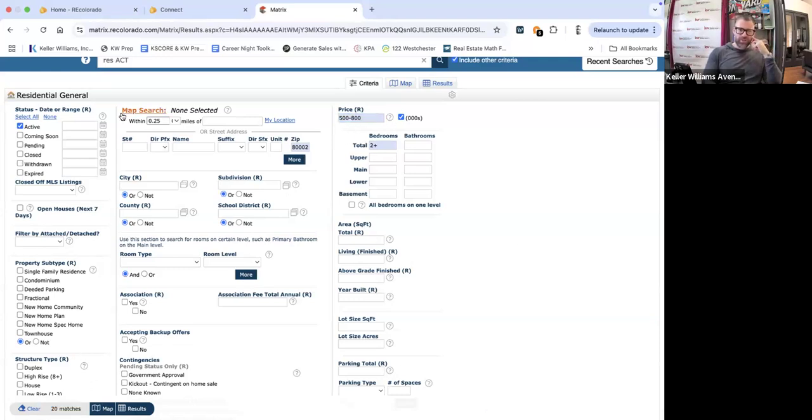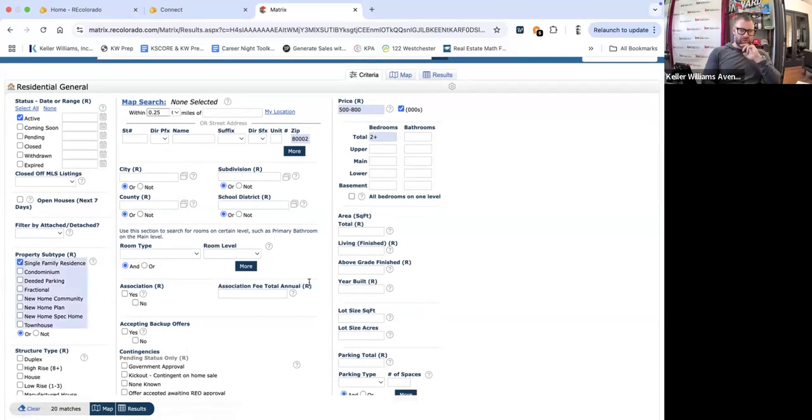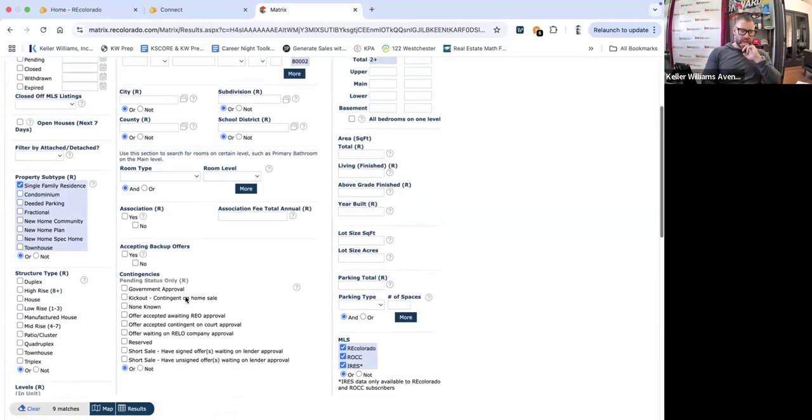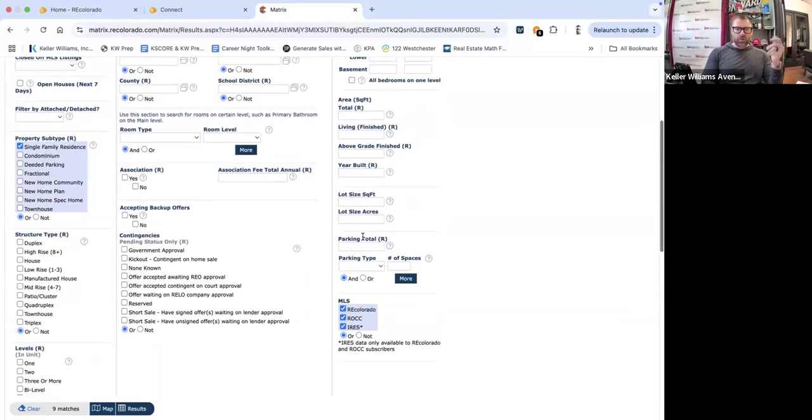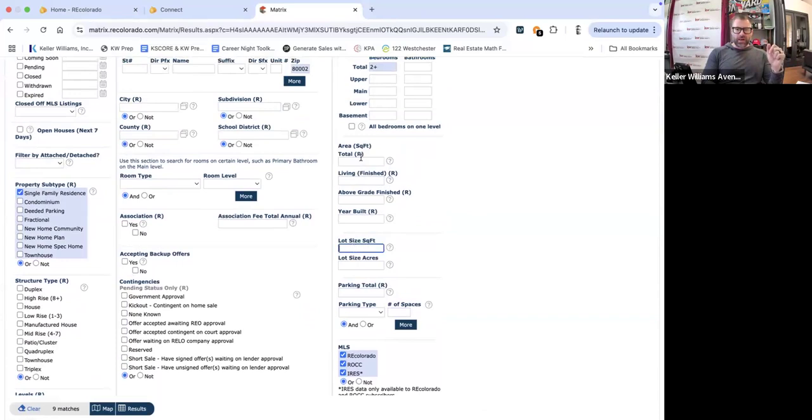So you can see, you put this information in on active, you can go through, you can say that I just want it to be a single family residence. Now there's 9. And the more and more you go down, it's going to be less and less information. You can see that we're pulling REColorado, Iris, we're pulling these different things. Maybe my total square foot, I want it to be north of 2,500. So 2,500 plus. Again, if I just were to put 2,500, you're probably going to see 0. So I'm saying I want it to be at least 2,500. That's where I put the plus. I want it at least that.